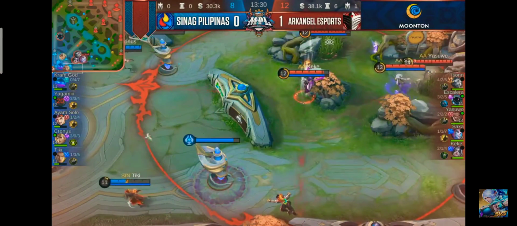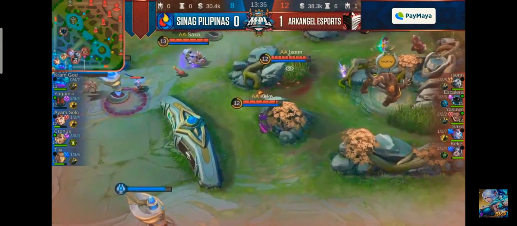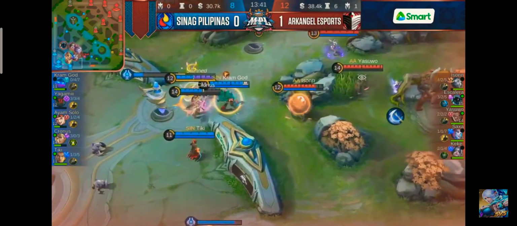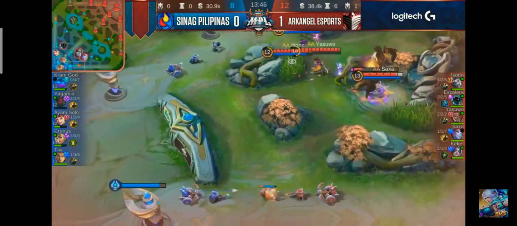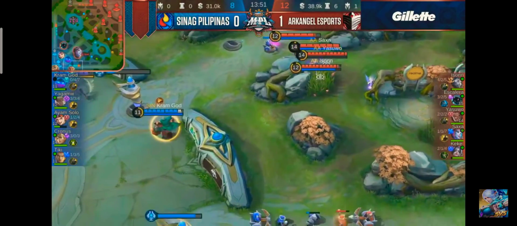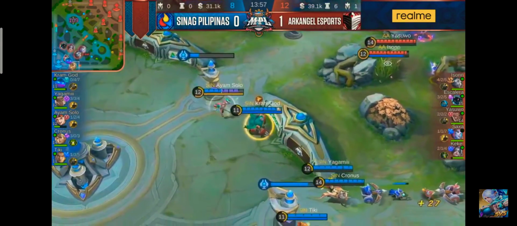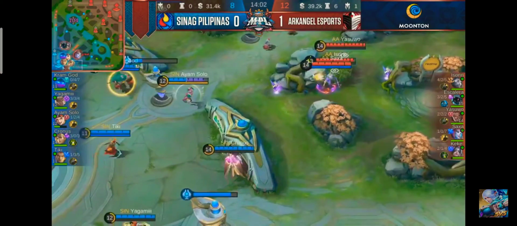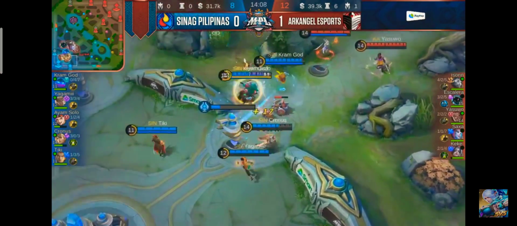Not really trying to force anything here. They're just trying to end this in the safest way possible. Yeah. And if you end this right now, there's very little that SINAG Pilipinas can do at this specific point, except hope that ArkAngel makes a big crucial mistake, which from the history we've seen in the past few games, ArkAngel very rarely does anyway. So let's see what's gonna happen here as Dark Knight Falls gets activated by Escalera.